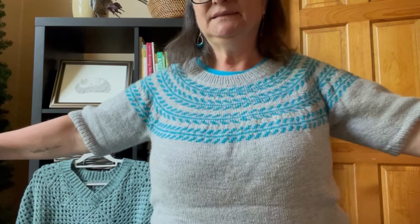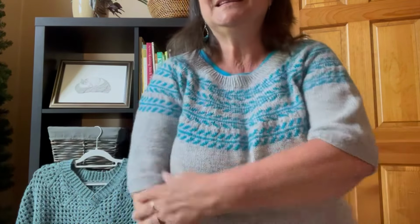But as you can see, what are your thoughts? It's going to end up being something that is going to go in the camper where I can just wear with jeans at the campground and not worry. I think I mentioned that in the last episode, that when there's something that I make that I'm not that thrilled with, I don't worry about it. I turn it into something that I put in the camper so I can wear it. And I might try to make it again. I don't know.